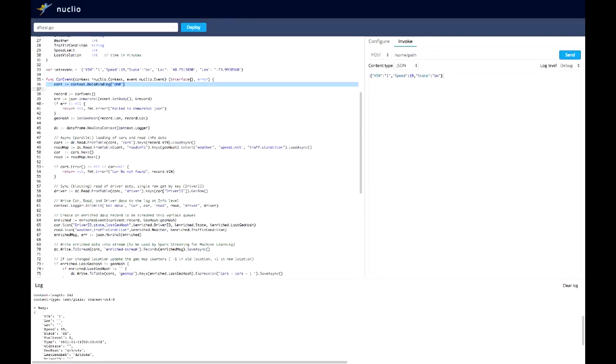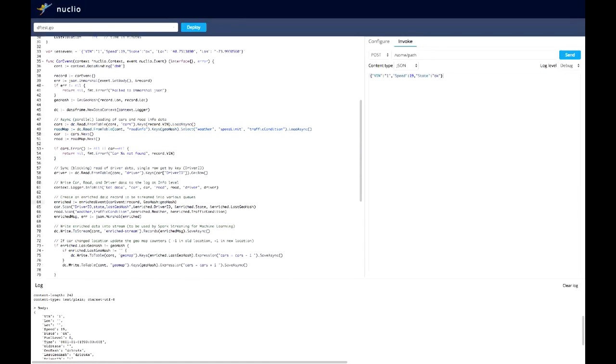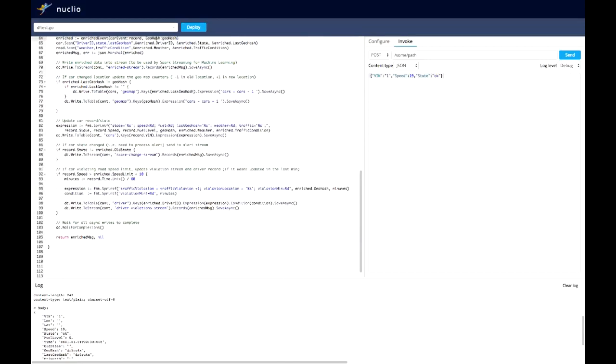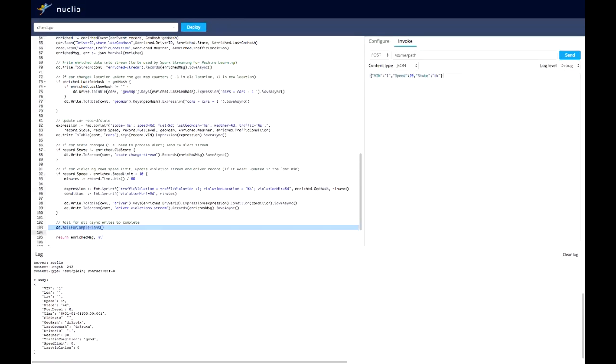And what I do here is we also have a pandas or Spark data frame-like implementation, similar to that in Python, in Go, sorry, for real time. It's also going to be open source. You can see that I'm doing a parallel read from 4 different tables: cars, drivers, road information, doing all sorts of decision making underneath, and updating geomaps, car driver violation streams, all that stuff. The last line, by the way, waits for completion because everything here happens asynchronously. All those 5 different updates to 5 different streams and tables happen concurrently. So that's why the last row is essentially waiting for all those things to complete.